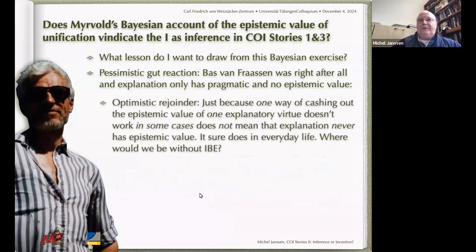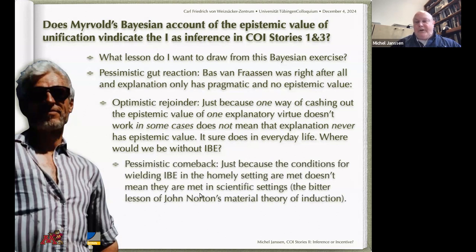All right. So maybe people have said, well, you're giving in to van Fraassen a little too quickly, right? And so I could defend myself: just because one way of cashing out the epistemic value of one explanatory virtue doesn't work in some cases, that does not mean that explanation never has epistemic value. It sure does in everyday life. Where would we be without IBE, I ask you? Now, the pessimistic comeback I already indicated at the very beginning. Just because the conditions for wielding IBE in the homely setting are met, doesn't mean they're also met in the scientific setting, right? And this is the bitter lesson of the material theory of induction of my PhD advisor, John Norton, right? And I agree with John on that.